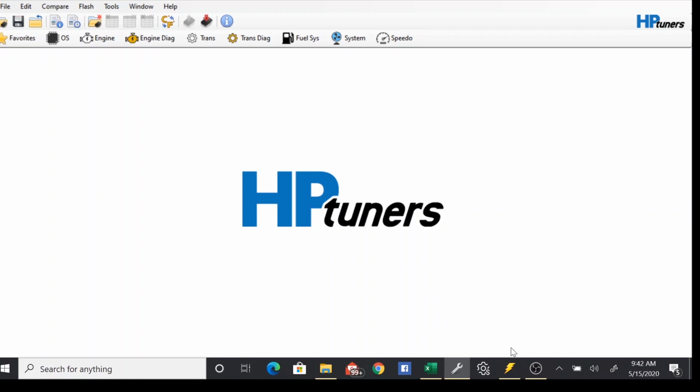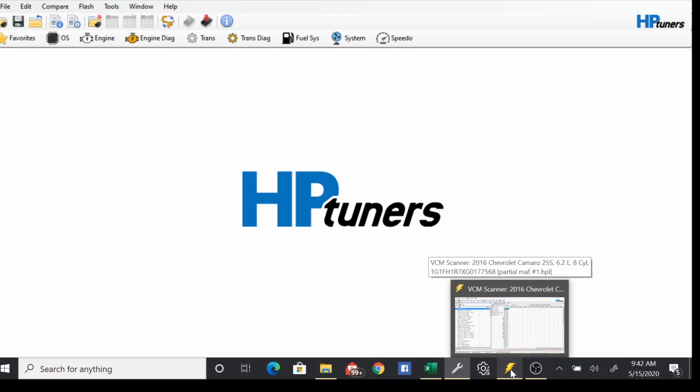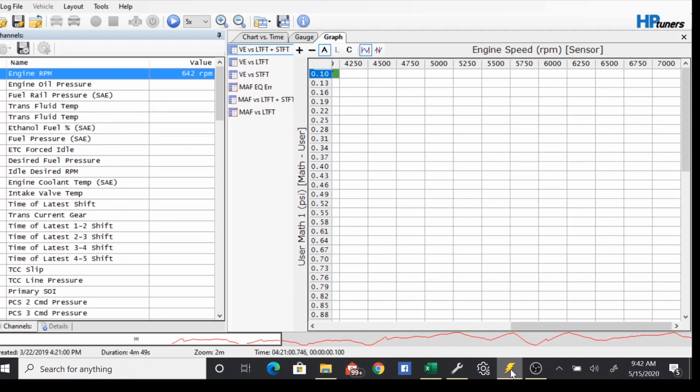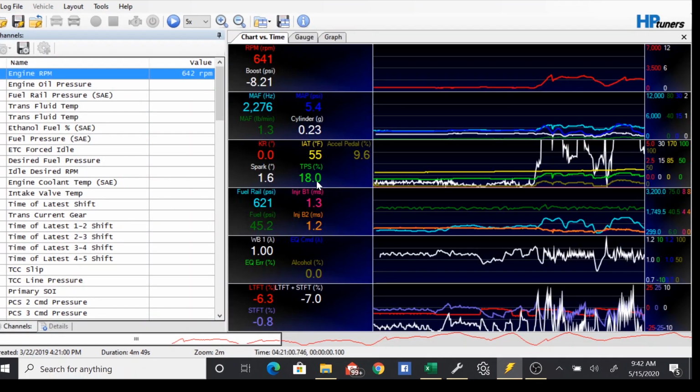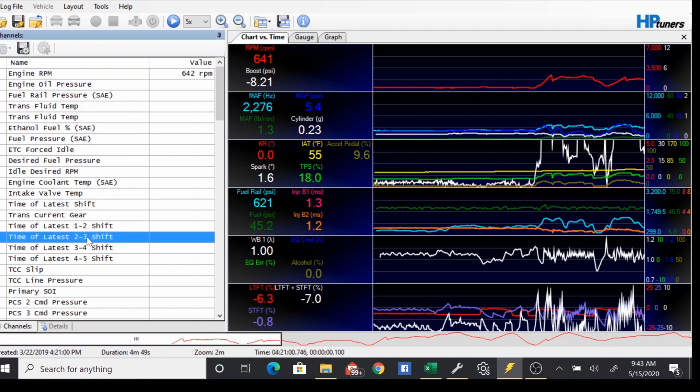And then we're going to go into our scanner, and we're going to do a setup in our scanner and make sure we have the data or the logs that we need in our scanner. So the two channels you have to make sure you're logging at this point is, first, your MAF sensor in frequency or in hertz right here. So MAF hertz, and you're going to be seeing that right over here. So you need to make sure it's in your channel. I'm assuming you know how to do this. Right click, find it, and make sure you're logging it. The other thing that you have to be logging for this particular tuning is your long-term fuel trim.